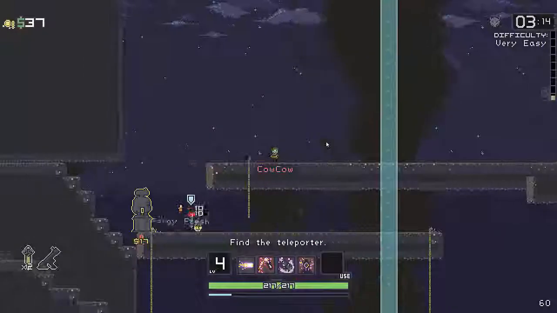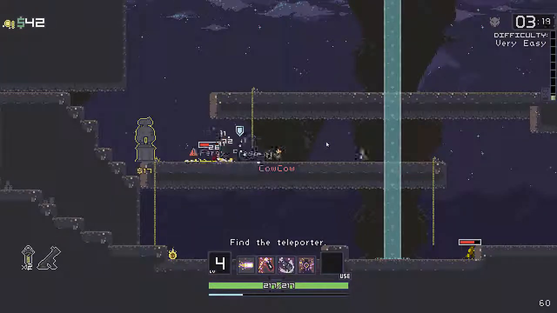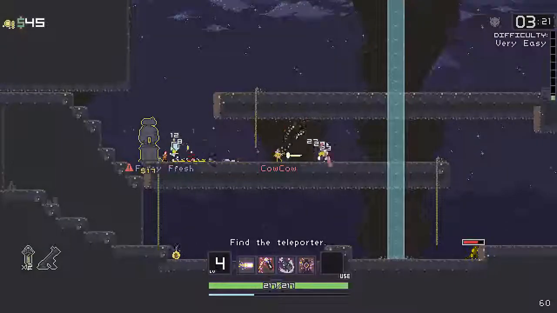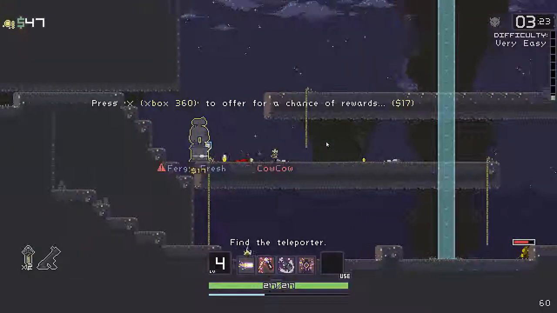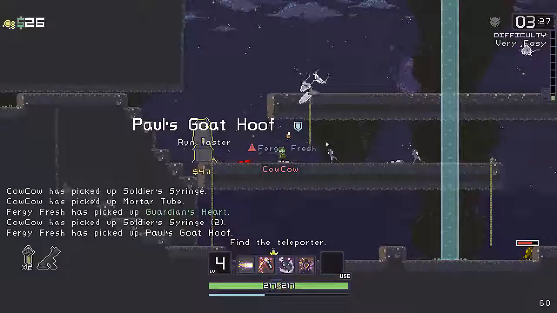I'm coming to help you. Oh, those guys, they have an attack that has a reach, so if you get out of their reach, and since you have a really far attack distance, you can do that. These are shrines, you're not guaranteed to get something. I got a goat hoof that sped me up.